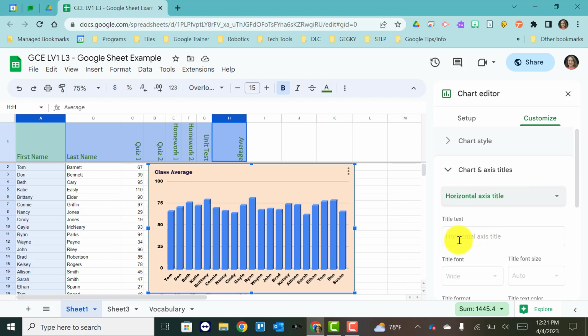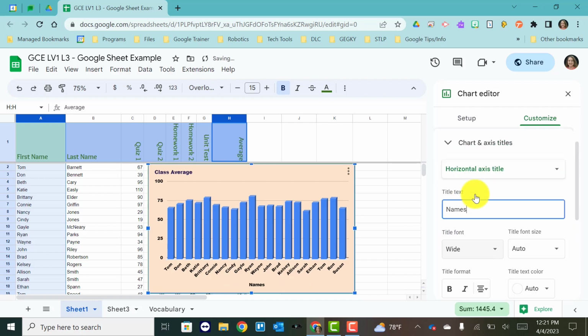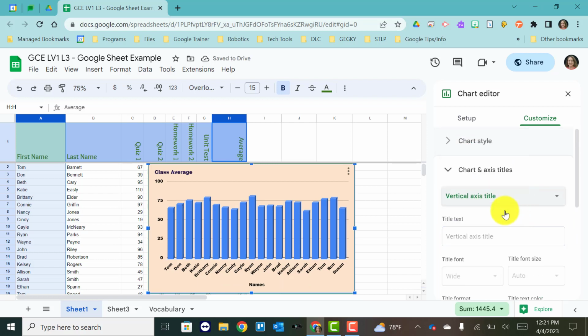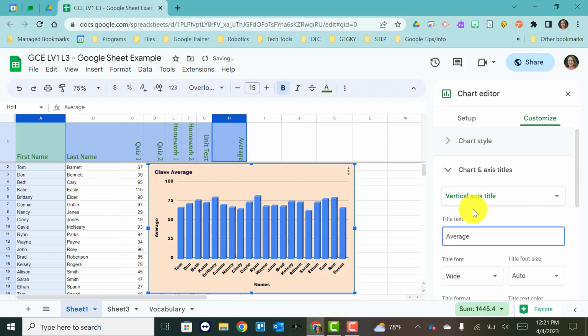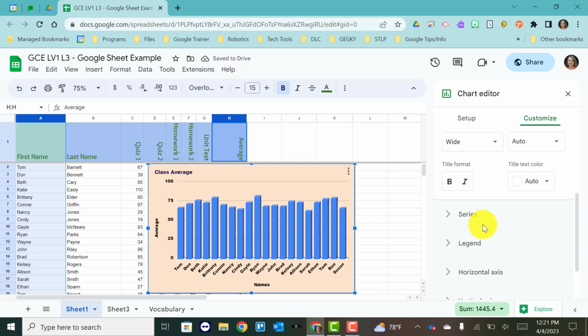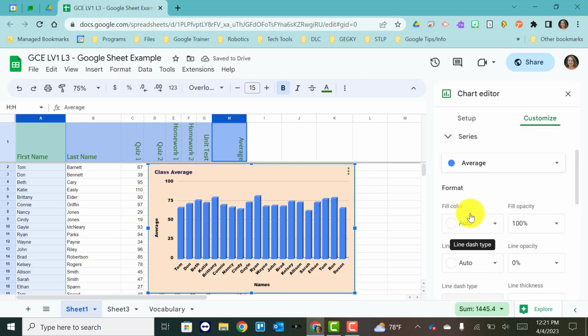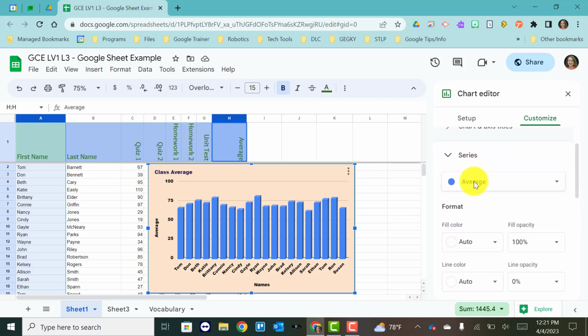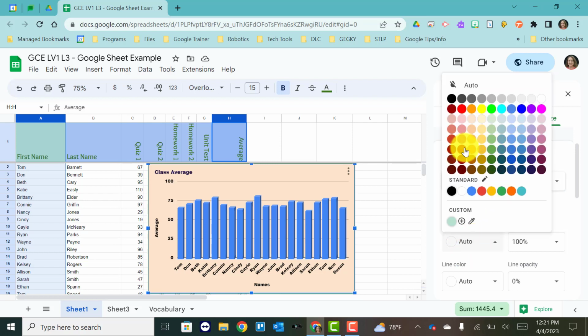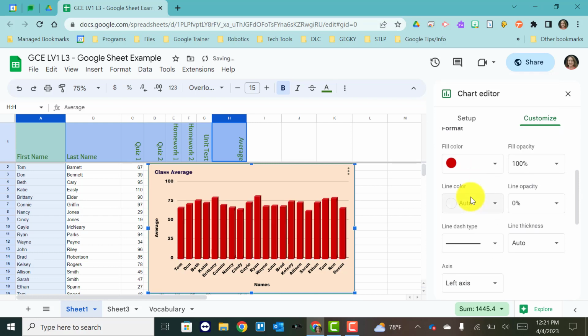You can do the horizontal axis title, and so we can put the names there. Then you could change the vertical axis title and have those things on there. The series, so you can see we've got average. You could change fill color, you could change line color. So you can change what you want it to look like.